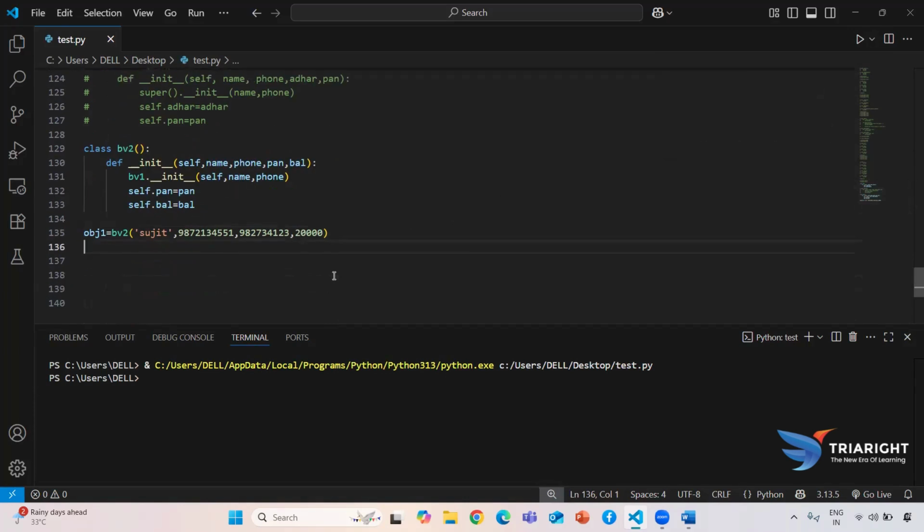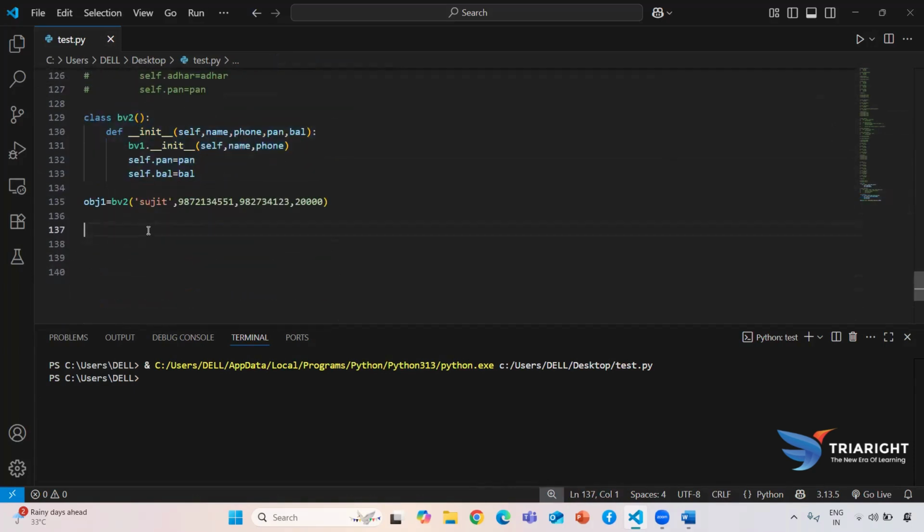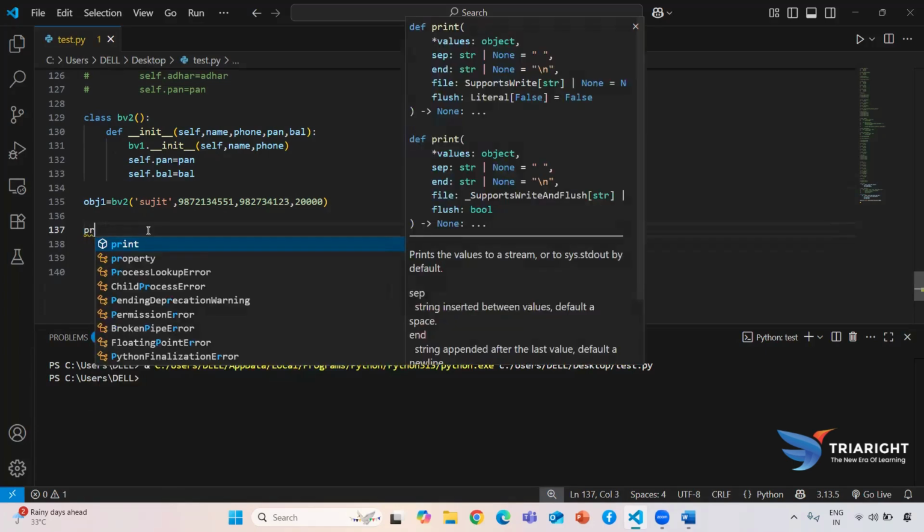So guys, now my requirement will be I want to print the balance as well as the name, because this name will not be available in our bank version 2. The name will be available in our version 1. So we are trying to check whether the previous data will be available or will be erased. Whenever we are trying to access any object variable, we have only one option, that is our object reference. If I try to use the class reference, it will give you an error. So now we are trying to use our object reference.